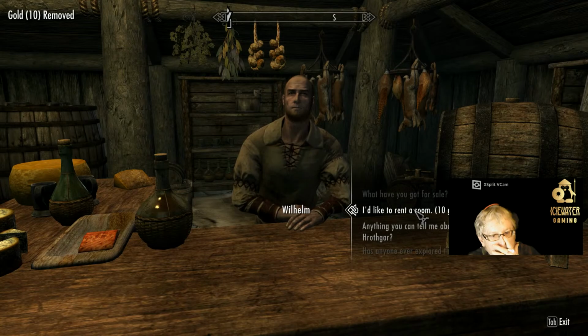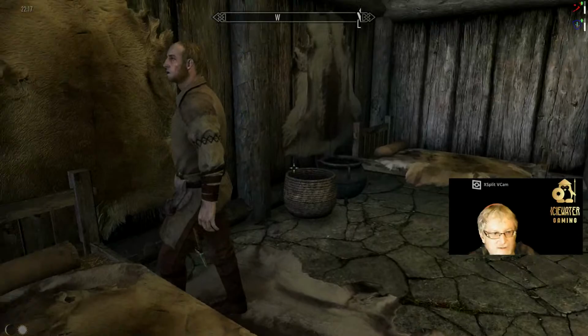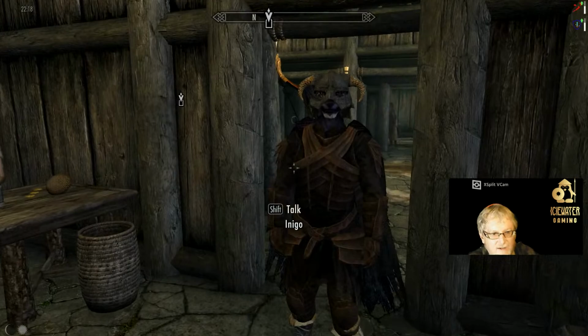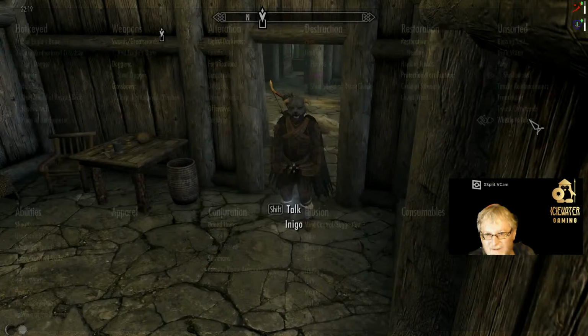I'll show you to your room. Right. Thank you. This way. I think it's here. Yes, it is. Let me know if there's anything else you need. Alright. Okay, come and get me when it is time to go.